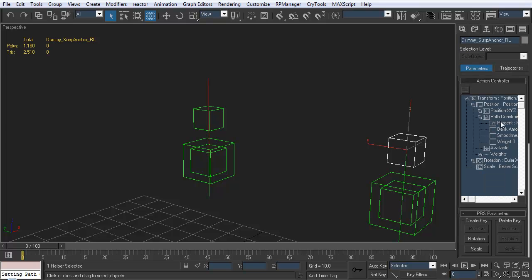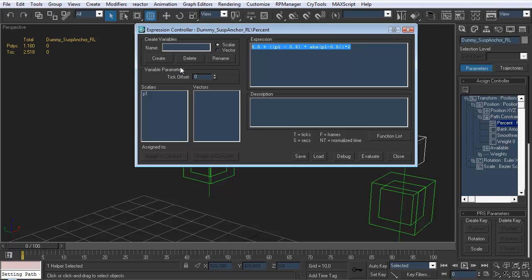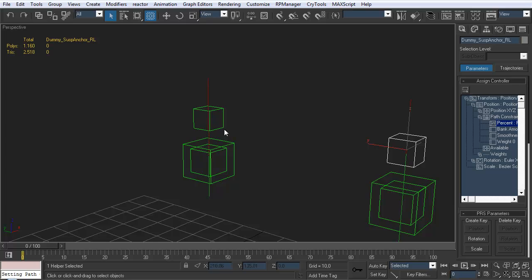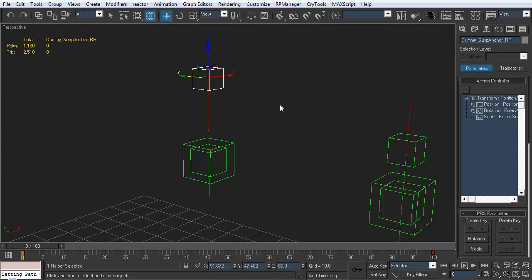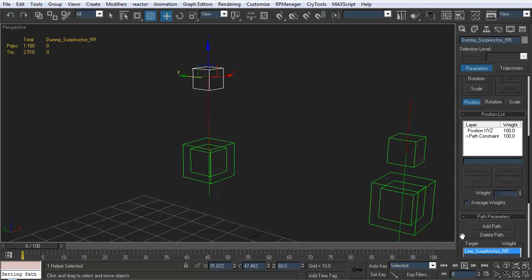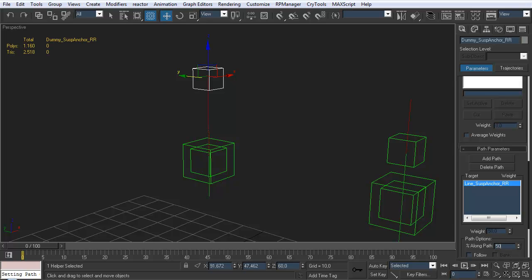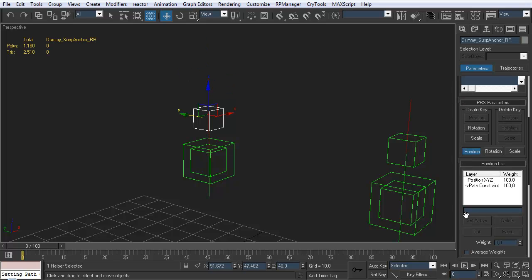We're going to go into the motion panel of the one we just worked with, go to properties again, select the expression, hit Ctrl C, close it, go to the new suspension anchor, and we need to add the path constraint first. So constraints, path constraint, link it to this one, delete the keys, set it to 50%.